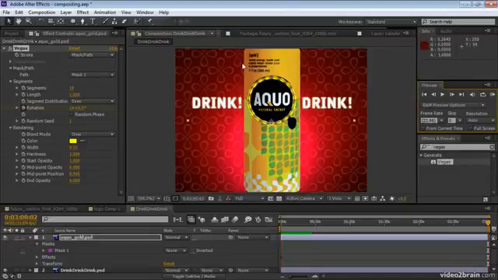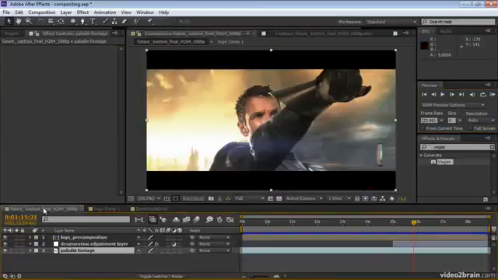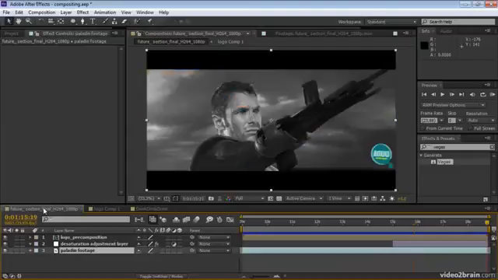Now let's see a mask used to define transparency. We'll go to the Future Section Final composition and go to the end by pressing the End key. Here we want to call more attention to the hero in the center of the frame and less attention to the areas outside. One way to do this is using a vignette.